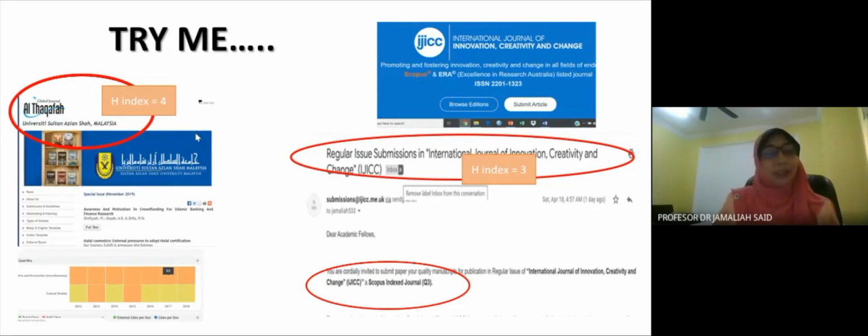Some universities like those in Indonesia, I think we have a few audience from Indonesia, they don't like the idea of special issue, but in Malaysia, I don't see that is a big issue. So what happened, we can actually try special issue. This Global Journal of Al-Takaful, we wrote to the managing editor of this journal.